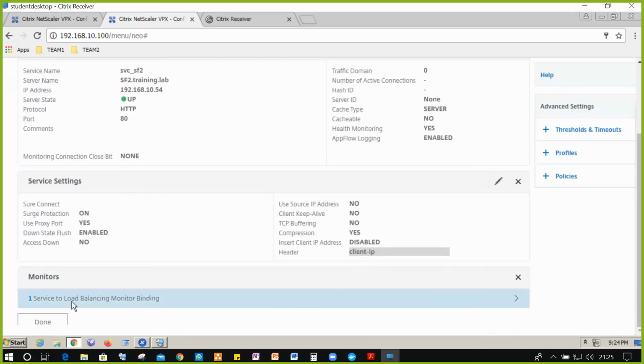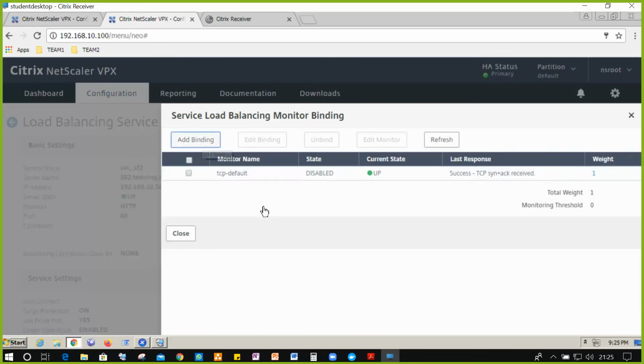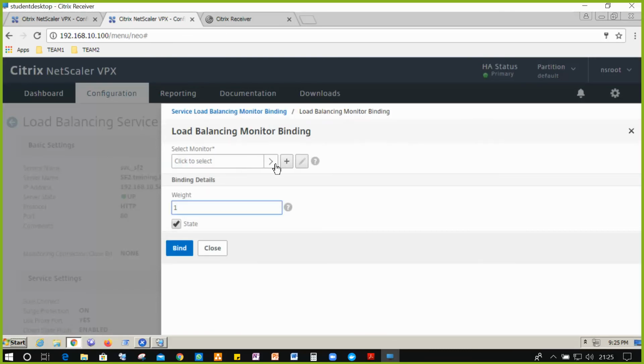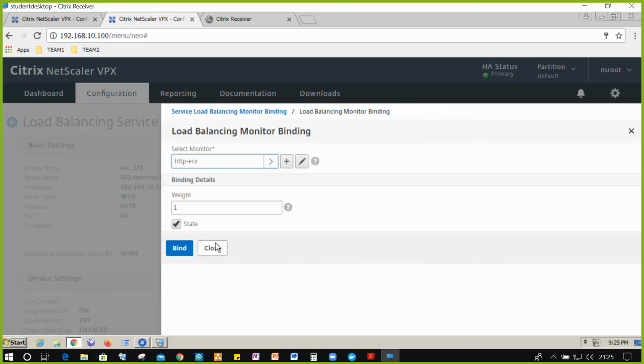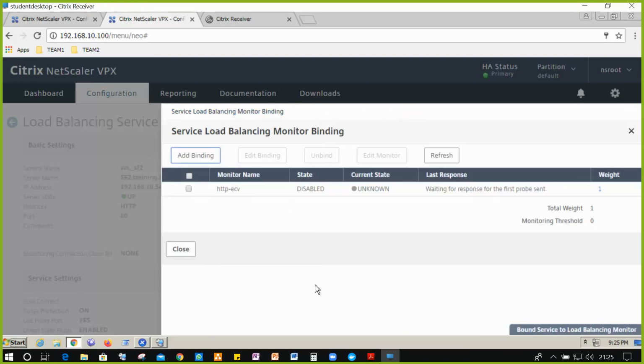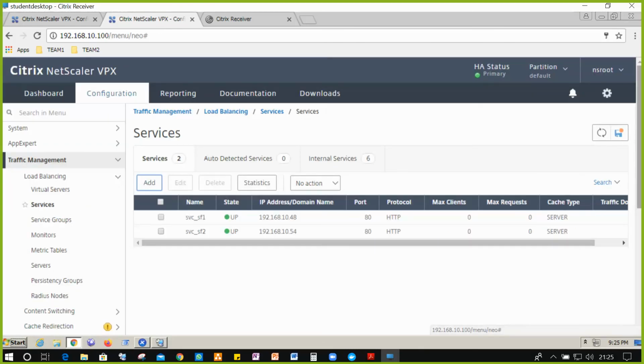Go down, click on load balancing service, click add bindings, click the arrow mark here, select HTTP ECV, bind it, close this option, and click on done.